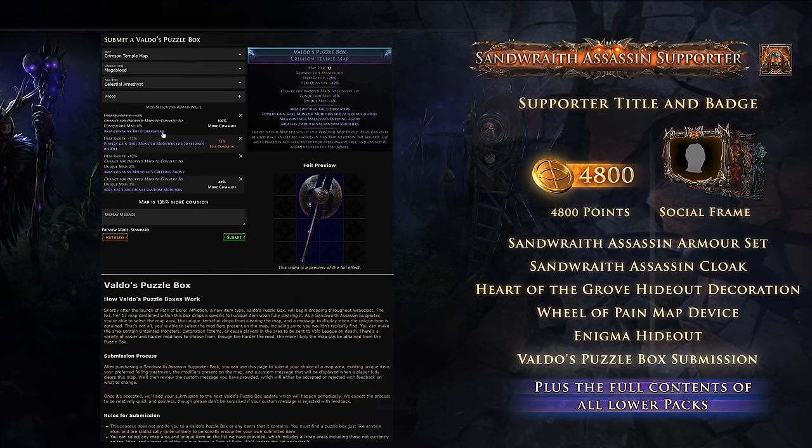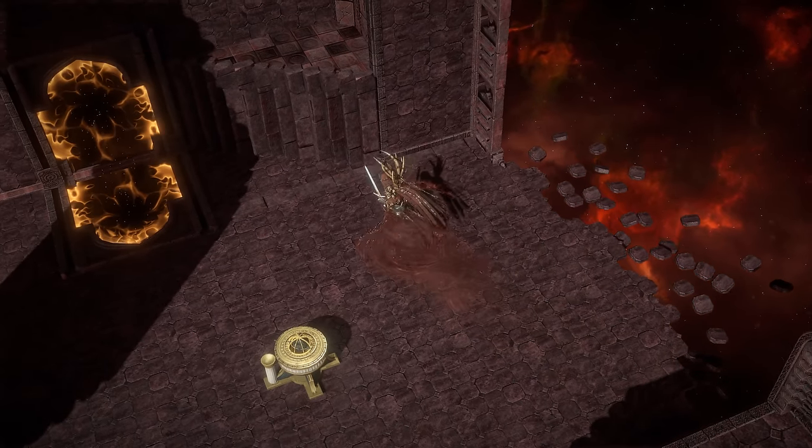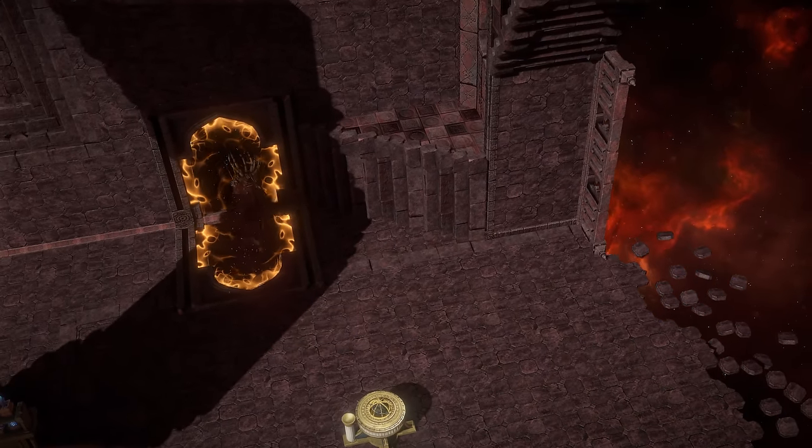While the Valdo's Puzzle Box submission isn't included in the console version of the Sandwraith Assassin Supporter Pack, those supporters are able to contact our customer support team to arrange purchasing this submission separately. These packs will be available until the next core packs are released in 2024.